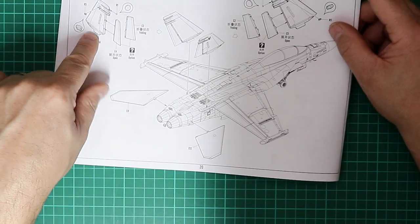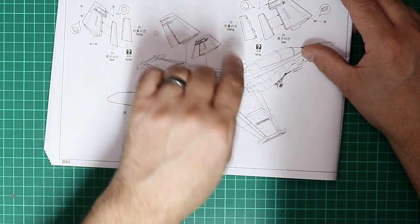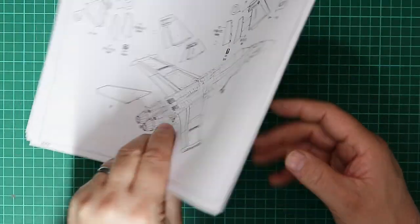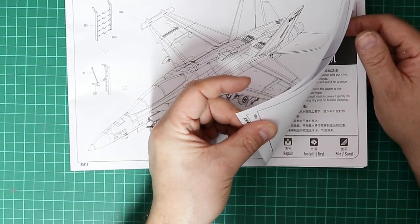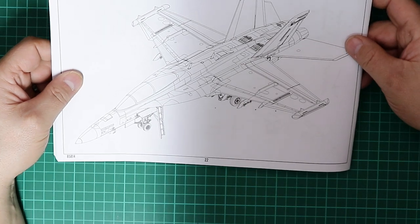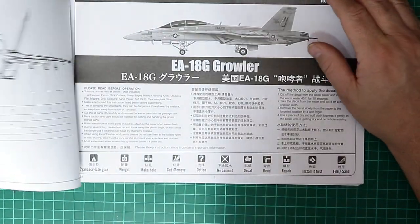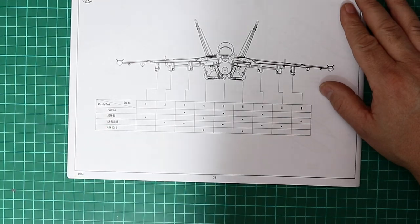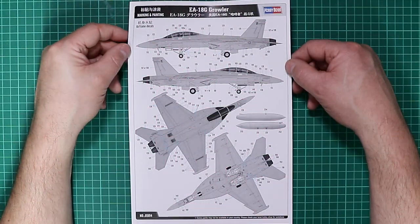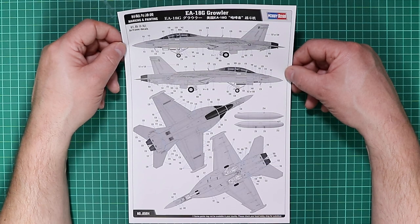Tail planes and vertical tail rudders can be deflected — just note which position they go in; if the wings are folded I think they both cant inwards. The crew access ladder is quite tricky to assemble but will look good once done. Step 24 shows the complete airframe, while steps 25 onwards cover drop tanks, weapons fit, pylons etc., with the back page showing where all those weapons fit in terms of placement on the aircraft. There's also a single A4 sheet showing where all the airframe stencilling data goes, which will keep you busy for a couple of sessions at the workbench.